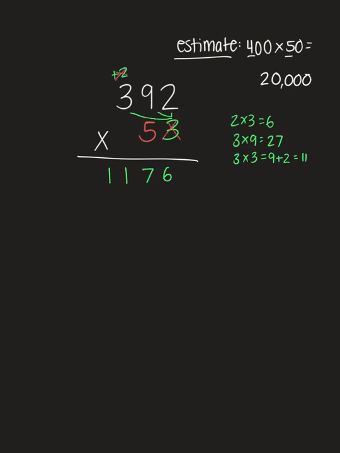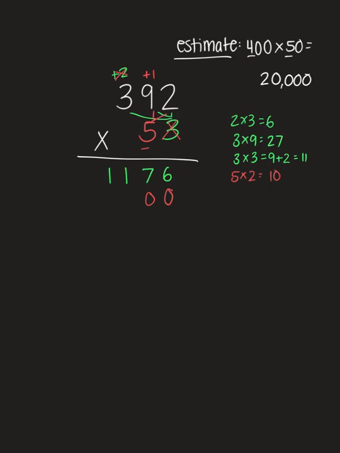And now I'm going to move over to the 5, and I can cross out this 3 if I want, cross out the digits I carried so I don't get confused by them because I'm finished using them. When I move over to the 5, it's really worth 50. So we put that placeholder 0 down below. And then I'm going to multiply 5 times 2, always the ones place first. I get 10. I put a 0, I carry a 1 above the 9 because I haven't multiplied that place yet. It goes to the tens place.